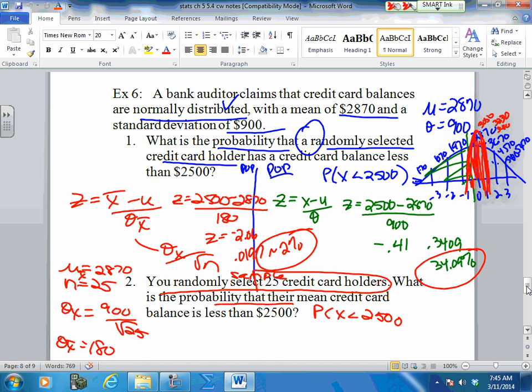So it is possible that your sample could be unusual. Maybe your sample is not a good representation of your population, which is why we keep doing multiple samples. And you have to decide that. Does this sample, it's only 25 out of your whole population, did this really model my population? Did I get the right people in this to check their credit card balances?